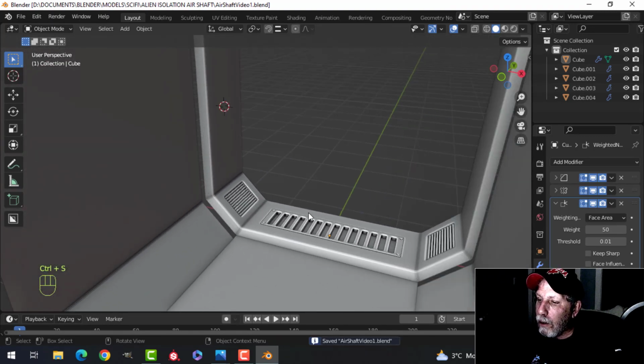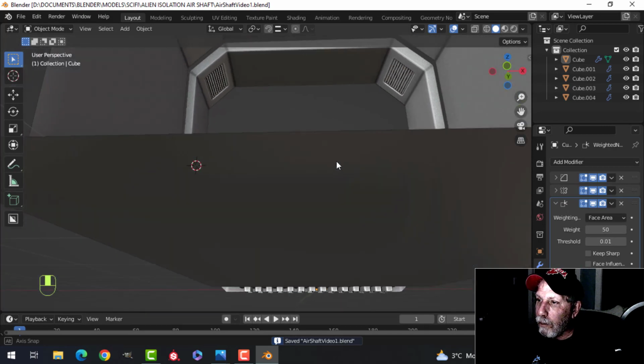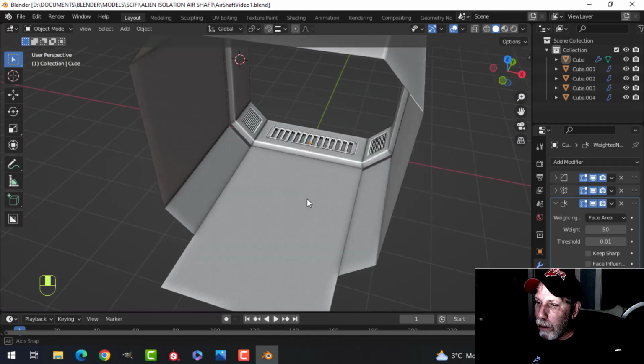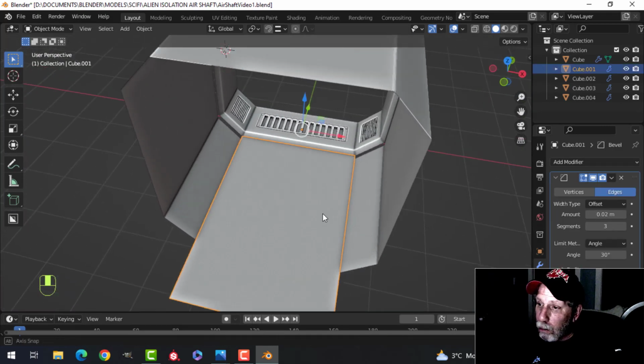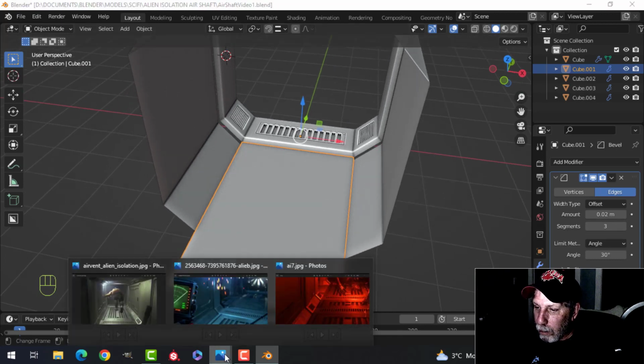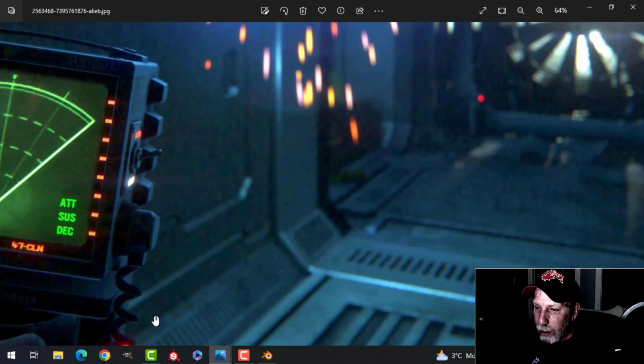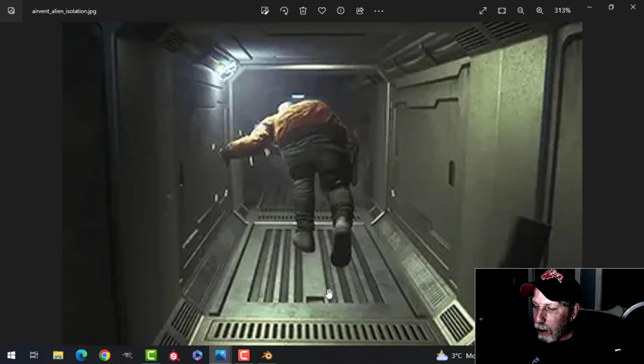So we've got those pieces there. There's more to do on that, but let's switch over to the floor. We'll do a little bit more. We won't do it all in this video by any means. Let's have a look at this. Basically what I'm going to do is I'm going to have like a big sort of rectangle here, all right, with I guess 4 spots in there and a little groove in there.